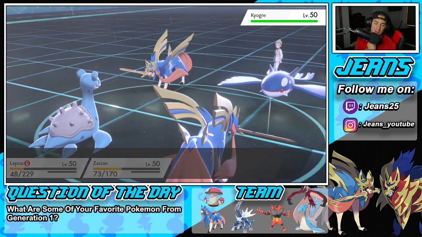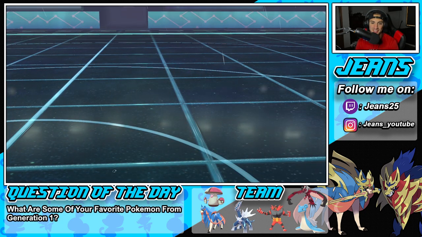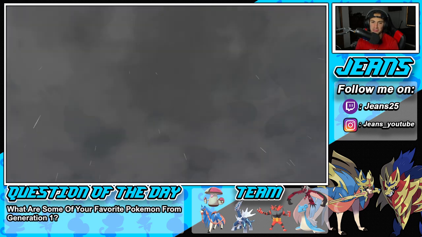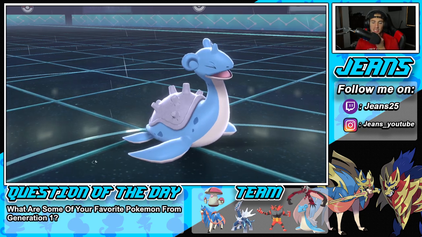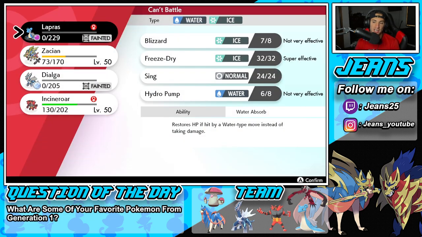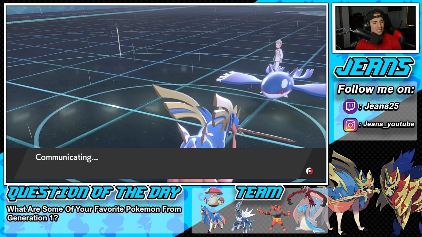And I wonder what he's going for. Is he going to heal up my Lapras? I wouldn't mind that one bit. Heals up my Lapras. Let's see what he goes for. He goes for Thunder. So he keeps my Zacian on the field. He has a minus one Kyogre. He's going to have a minus one Groudon, and it's going to be a close battle.